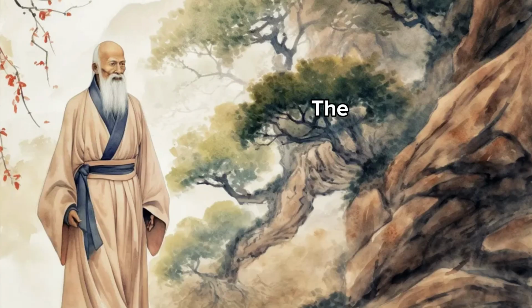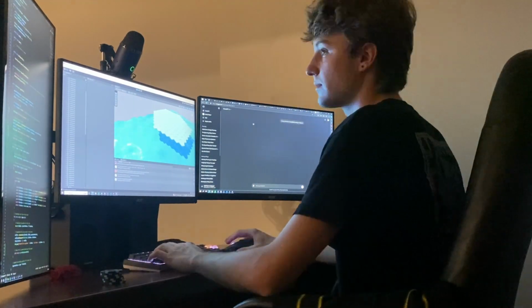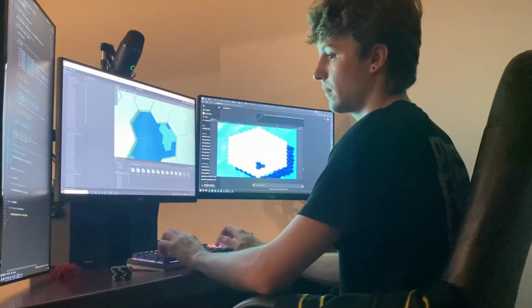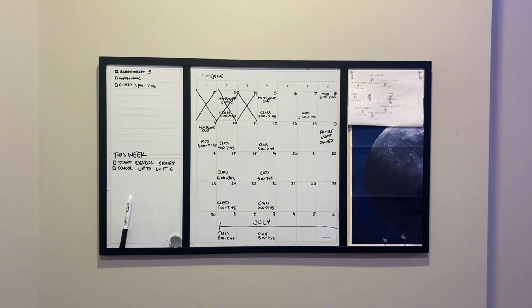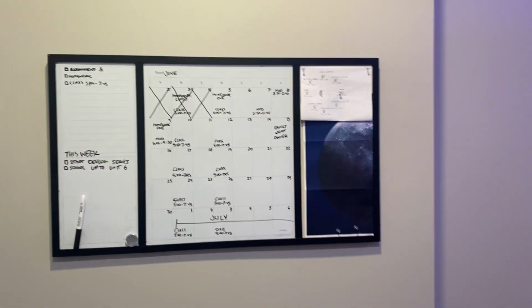Projects like this used to feel incredibly daunting. I mean, huge projects like this take a lot of time to complete. But a journey of 1,000 miles begins with a single step. And I try to work on the project every day, and most days I find the time. I'll use a calendar to balance my school, work, social life, and game development objectives.